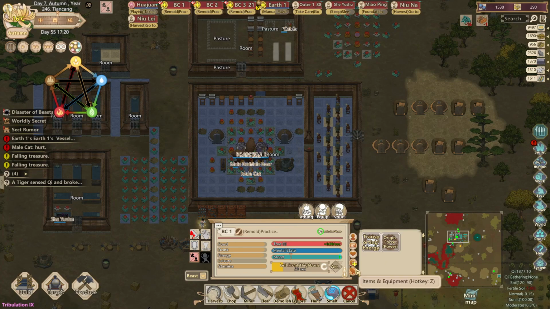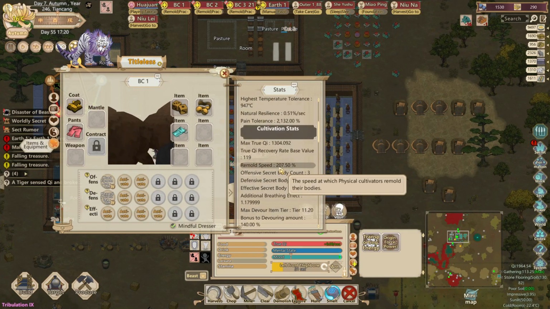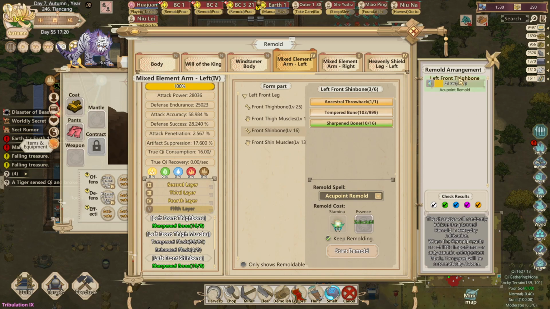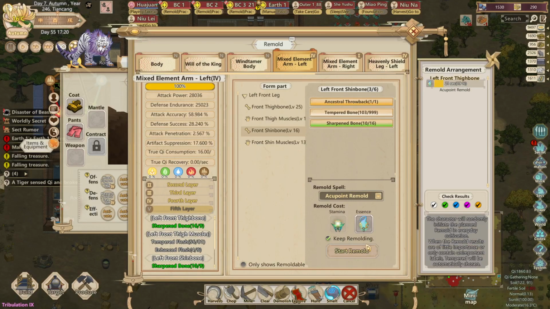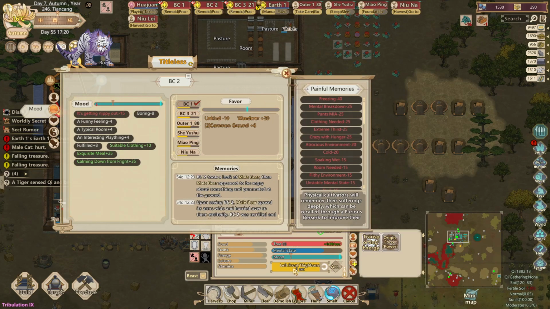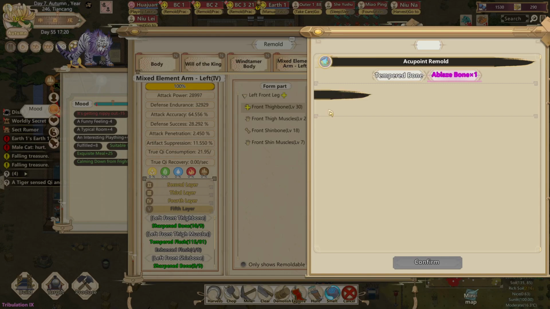Let me check in their stats to see if there was a change. Yeah, so now it's 207% and it was just 190%. So if you have extra bones that you don't really care about, then that might also be good to do the solar essence on. So I'm just going to do the same thing with this other set. Then I stopped remolding on this side. So again, I just have to do the same thing for 3 body cultivators, so things are a little bit staggered.